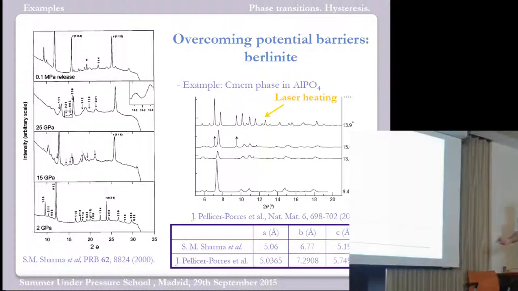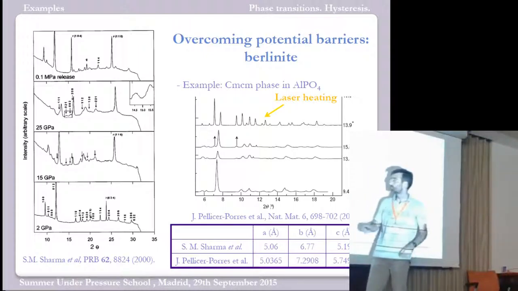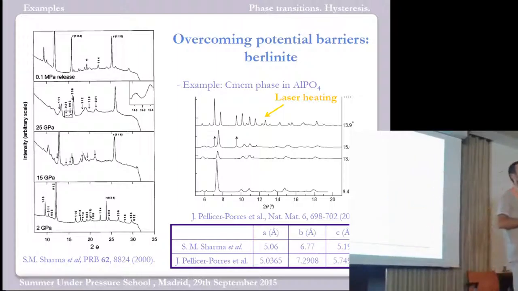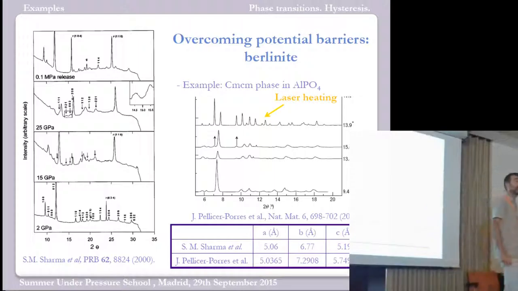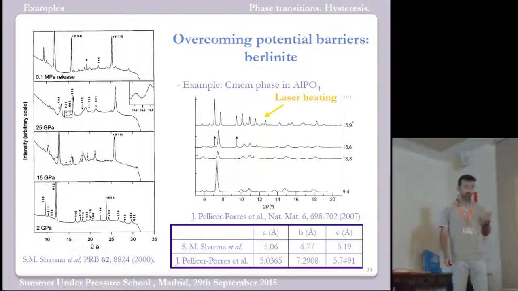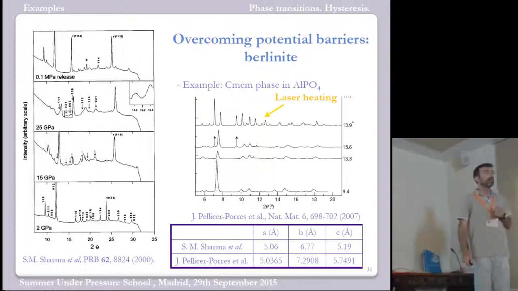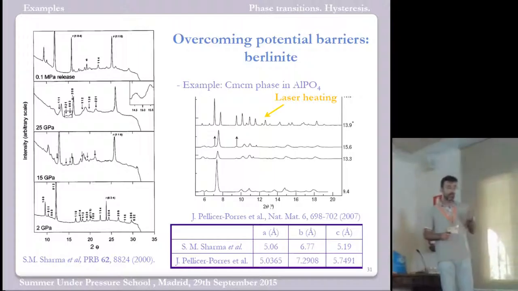As X-ray diffraction experiments with synchrotron show, if you begin with a single crystal, you start to have diffraction peaks from the new phase at some 15 GPa, and the problem is that with this very sluggish transition, the quality of the high pressure phase is very low. The peaks of the high pressure phase are very wide, and they are very difficult to index. So the message here is that in this case you can thermally anneal your sample in order to overcome the potential barriers. It's not usually enough to externally heat the diamond anvil cell. What you usually need is to laser heat your sample. If you use laser heating, instead of having this kind of spectra, you have very well defined peaks from which you can obtain a reliable indexing.